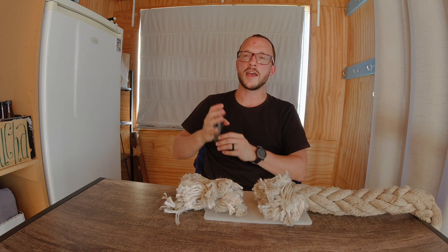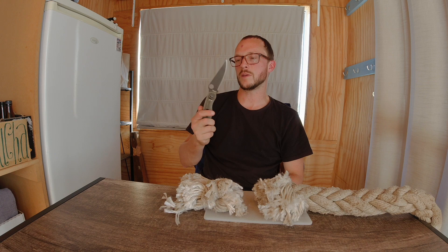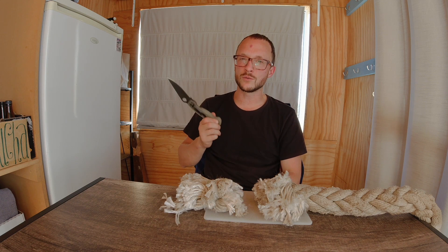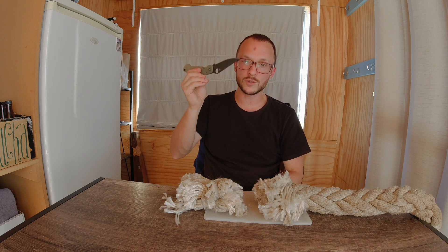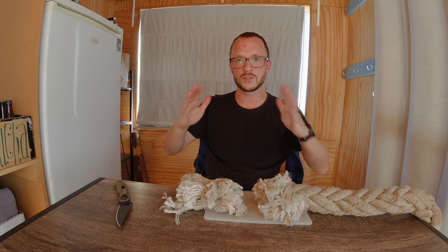Those carbides in Maxamet are going to present a really aggressive edge. There's not as much carbide volume in CPM M4, but the toughness is higher, so this test sort of confirms what I would expect. It did not feel as nice cutting through it with a brand new coarse edge on M4 as it did with a used dual grit edge. In the coming weeks, I'm going to test this again with a dual grit edge, because I'm wondering if my used dual grit edge had widened a little but retained some aggression — and whether a wider, more robust edge that still retains some aggression is actually the optimum way to get through it.